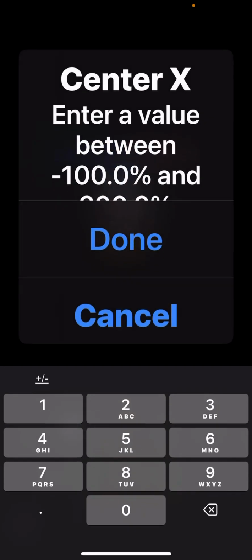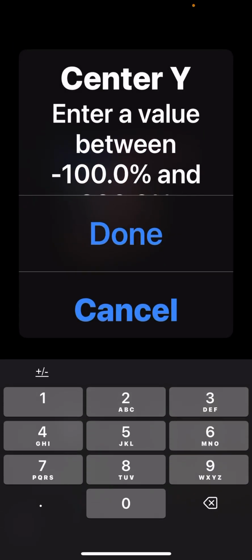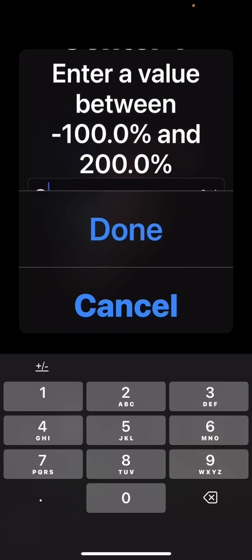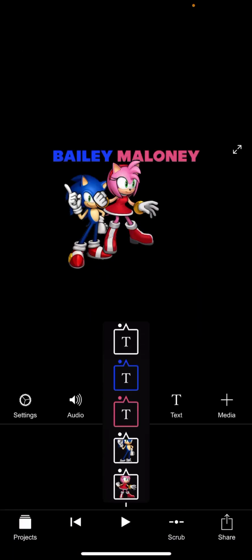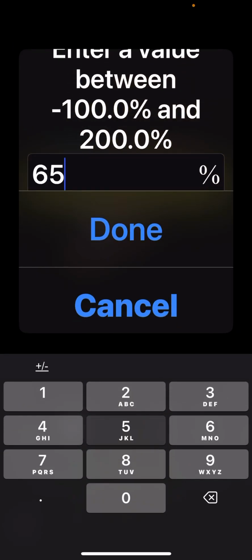I'm going to move Sonic a little bit over to the left here. Let's see what that does. And I'll probably move them down a couple inches. Okay, that's a little too low. Let's try that. And I'm going to do the same thing for Amy as well. I'm going to move her over a little bit.